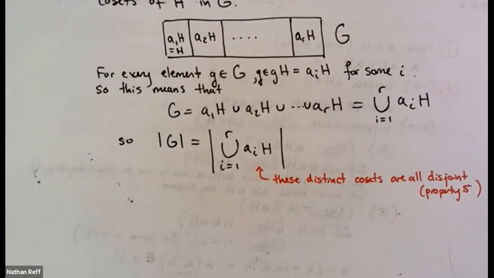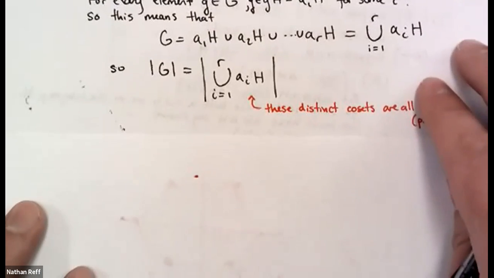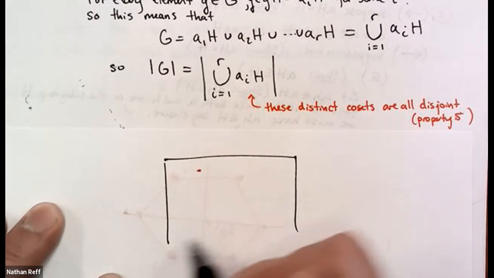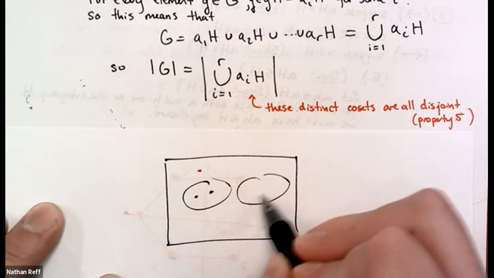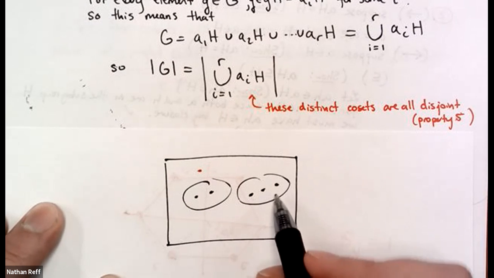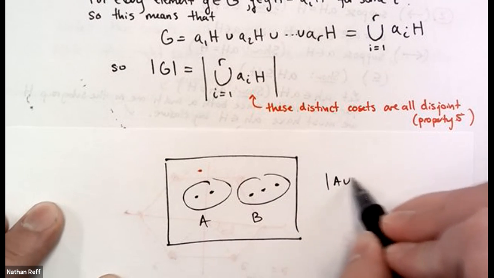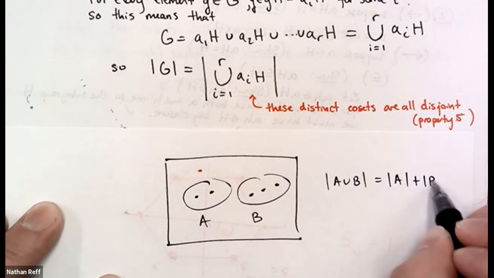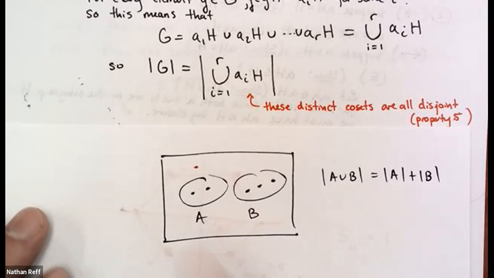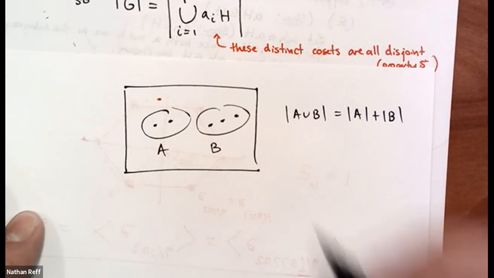Okay. Now, what happens when you try to add up the cardinality of disjoint sets? Can I just draw a picture for you guys real quick? So, here's two subsets, right? And the first one has 2 things, and the second has 3 things, and they're disjoint with each other, right? So let's say you wanted to compute the cardinality of the union. Do you see that it would actually just be the cardinality of A plus the cardinality of B? Yeah, if they actually did overlap, then you would have to subtract off the intersection. That's called the inclusion-exclusion principle.